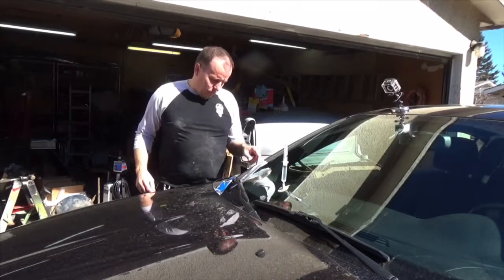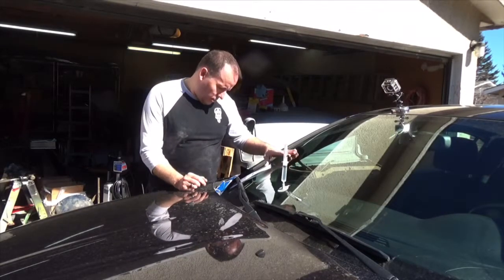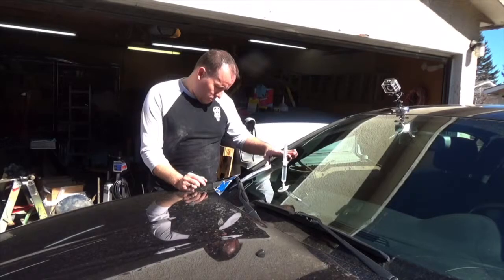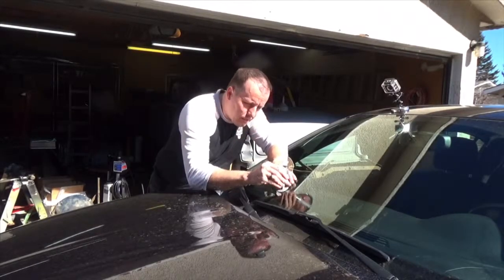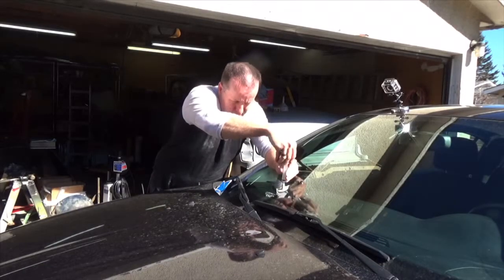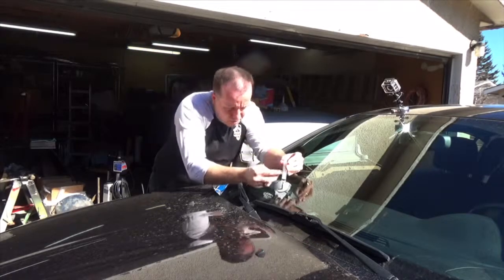Alright, so that's been about 10 minutes. Now it says to remove this syringe from the pedestal to let air into it, and then to push the plunger back down. Okay, so out, in, and then push it back down. There's no way to lock that. Unless they mean to lock it on that second one.